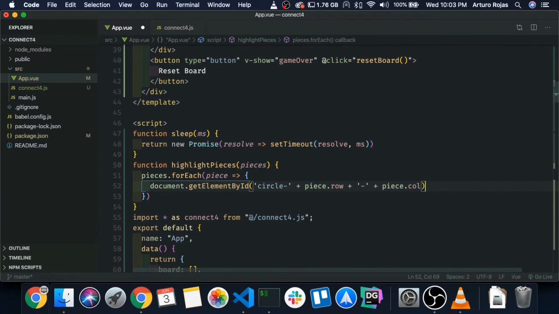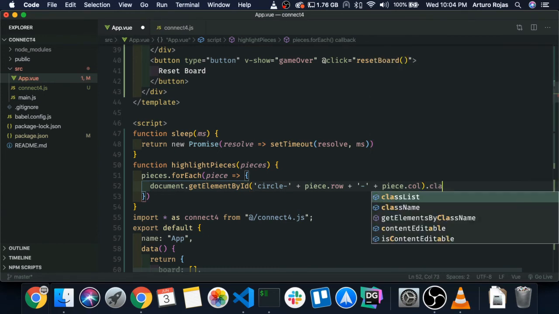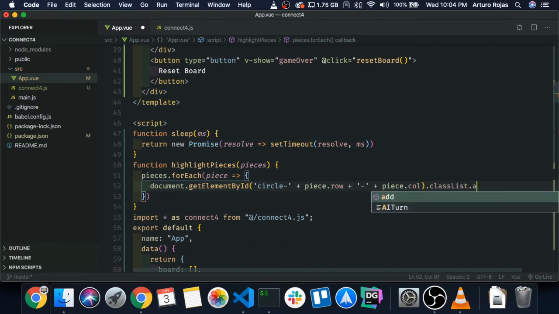And in that element we are going to add a class, and we can do that with class list.add. And here we just have to pass the name of the class that we want to add to that element, which is going to be flash.